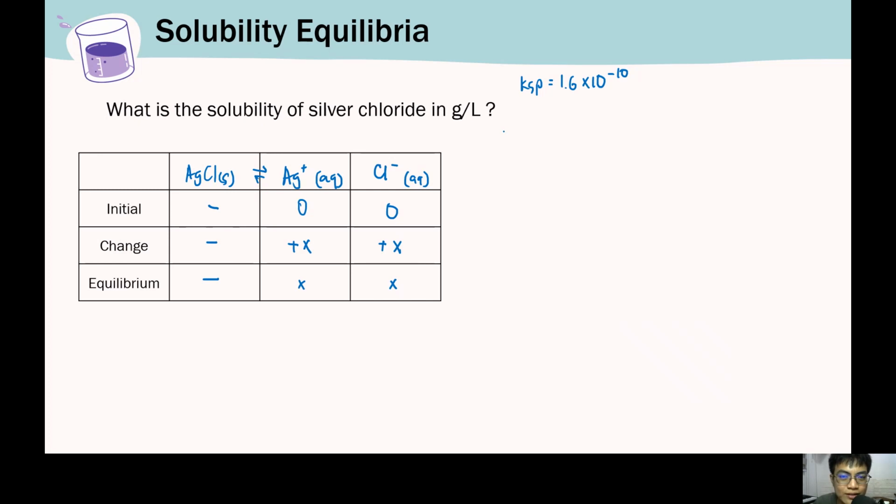So, now, we need to solve for the X, of course. So, you just write the KSP. Okay? This is your equilibrium reaction. So, you write Ag plus and then Cl minus. And then the AgCl, you don't need to write it because it is solid. What's the KSP? It is 1.6 times 10 raised to negative 10. What's the concentration of Ag? That is X. What's the concentration of Cl? That is also X. So, X times X is X squared. That is 1.6 times 10 raised to negative 10. All you need to do is to just get the square root of both sides to get the X.